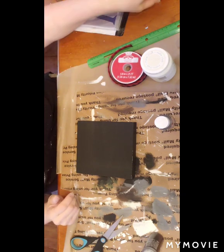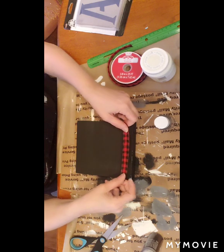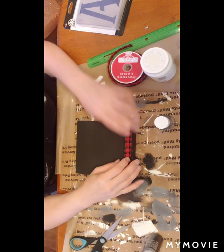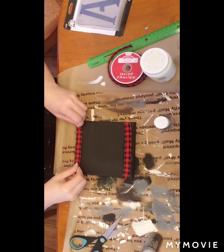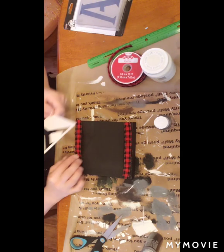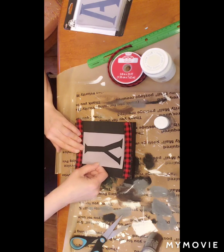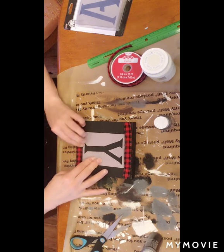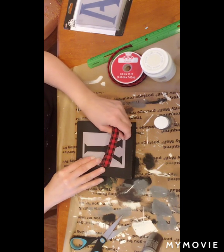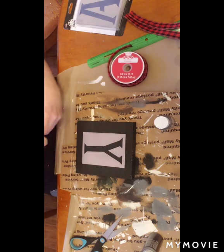Okay, so what I did was I cut my ribbon in some strips because I will be covering the tops of them with the ribbon. So what I am going to do now is I'm going to get my stencil. I'm going to kind of line it up where I think the middle will be. Just get it as straight as I could, and all I'm going to do is stencil my letters on.